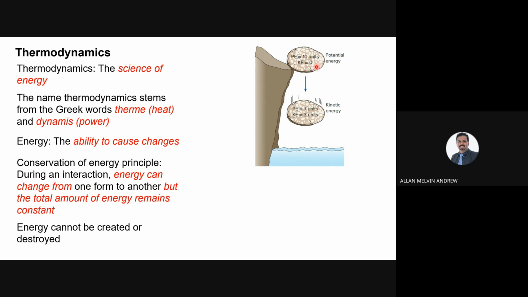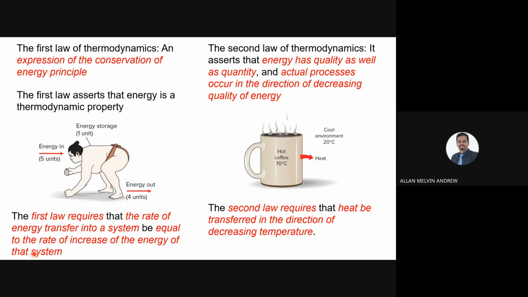So like in this case, total energy is 10 units, but the energy from potential energy 10 units is changing to potential energy 7 units, and another 3 is shifted to kinetic energy. Okay, so it means that the energy cannot be created or destroyed. Energy was already available in the earth since the creation of the earth, but energy is moving from one form to another form. So the energy cannot be created or destroyed. Okay, so we'll see a few examples.